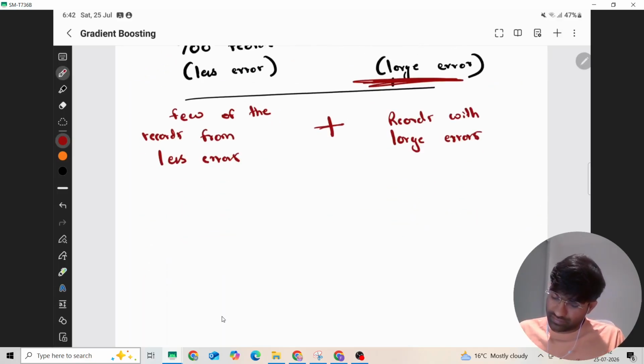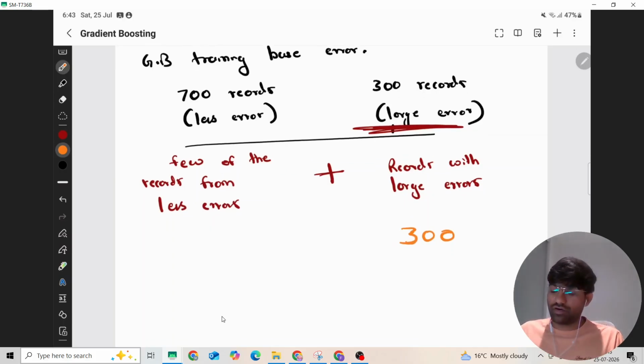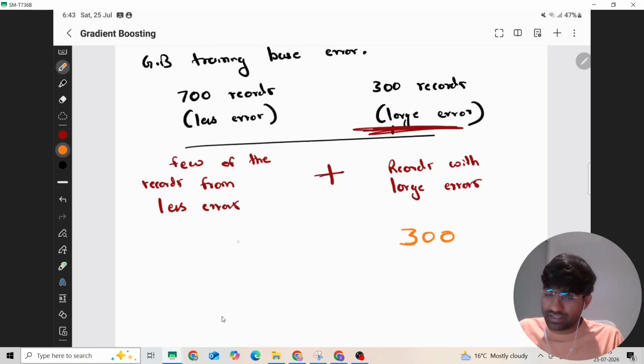That is, from large errors, we'll take all the 300 records. But from the less error records, our light gradient boost machine will take only 100 records. So now we have only 400 samples.